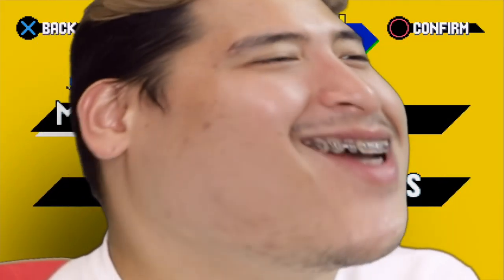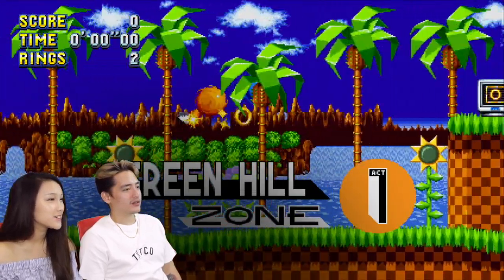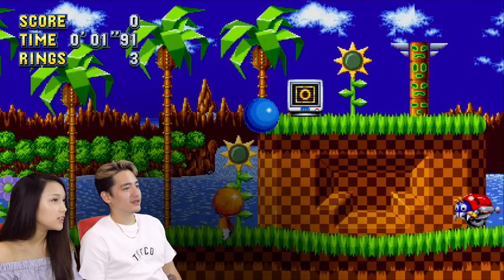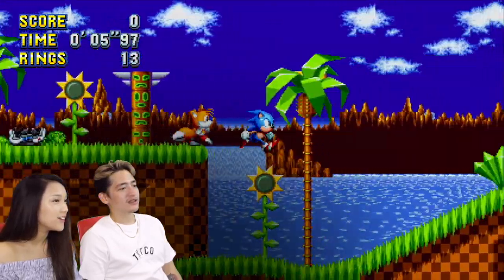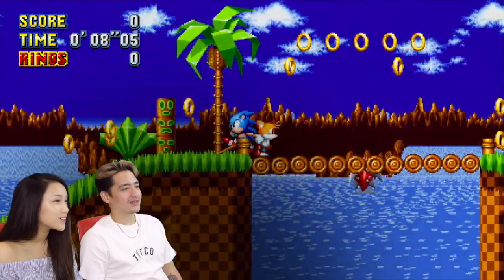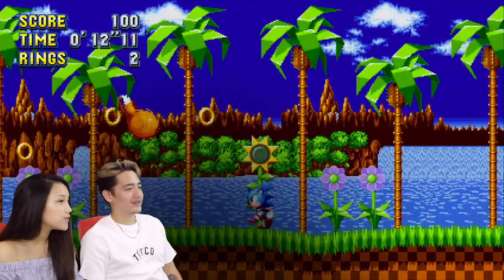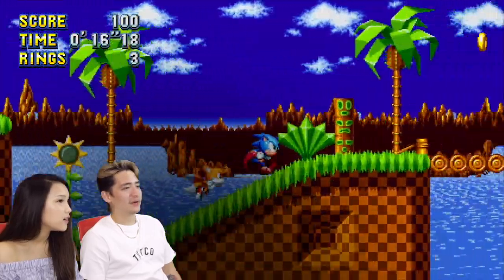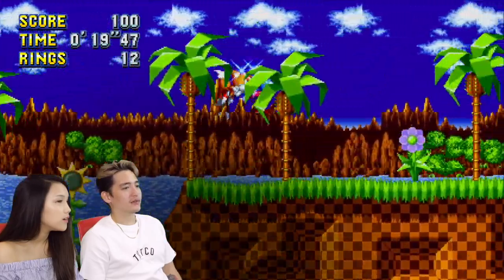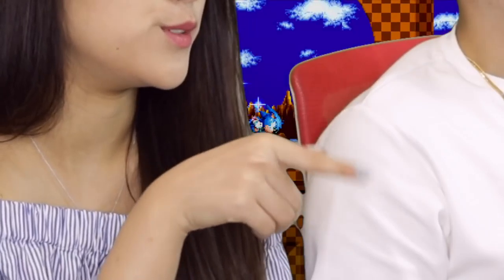Alright, so let me show you how we play this game. See this? See the rings? You saw it just now, right? Oh, there's so many rings there. The rings are technically like your health points. If you hit the enemy, I lose them. So basically the main mission of this game is to go as fast as you can without stopping.